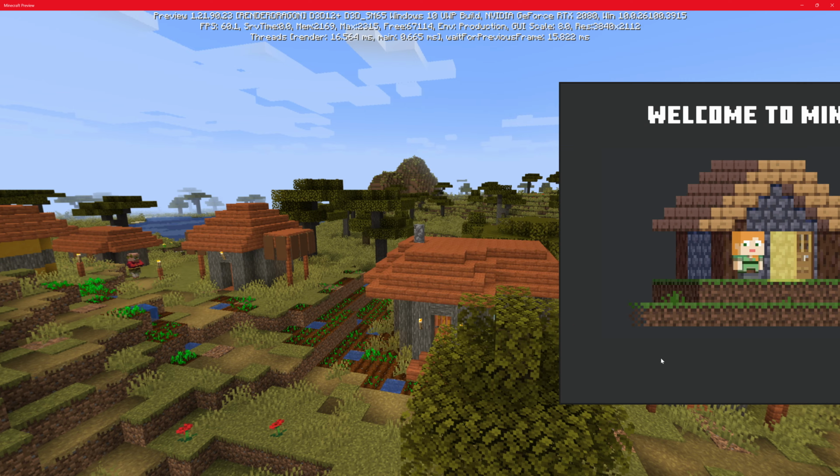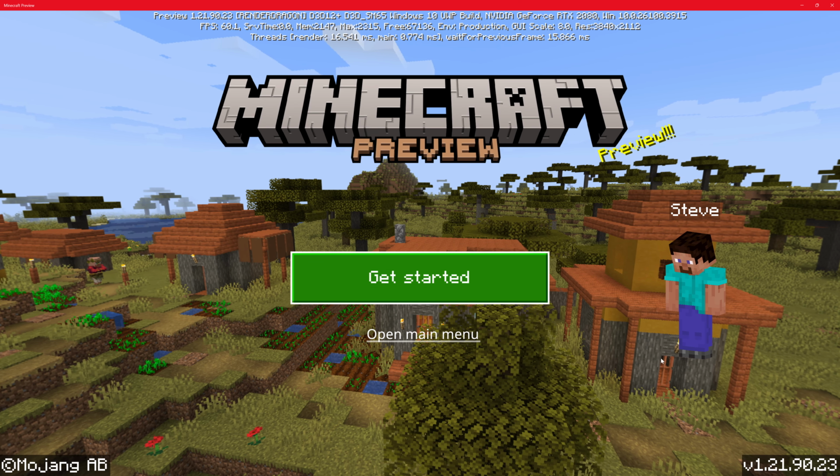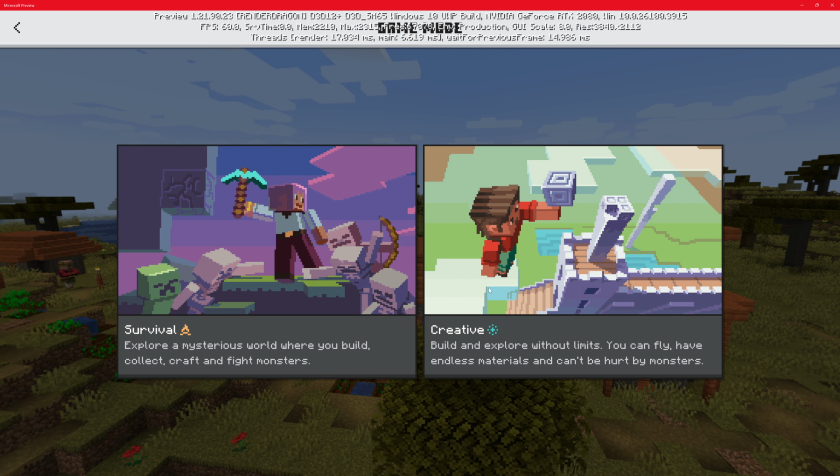We're going to click maybe later here. I don't want to sign in. You can sign in, absolutely sign in. We're just going to be Steve for right now. You just click get started.